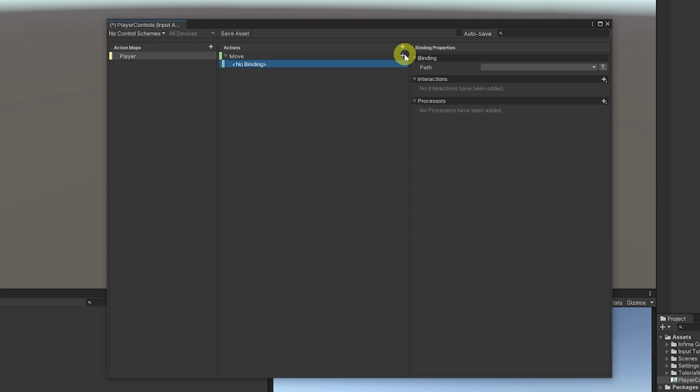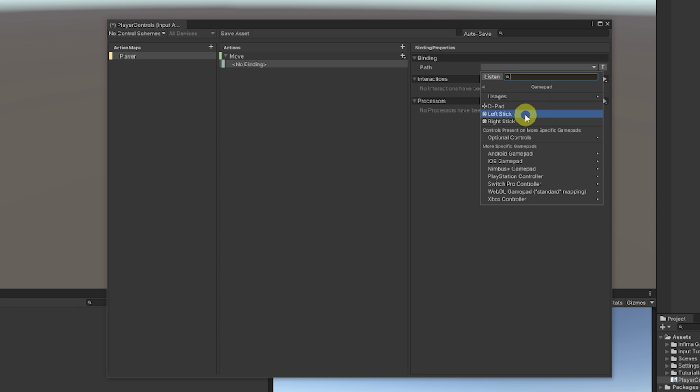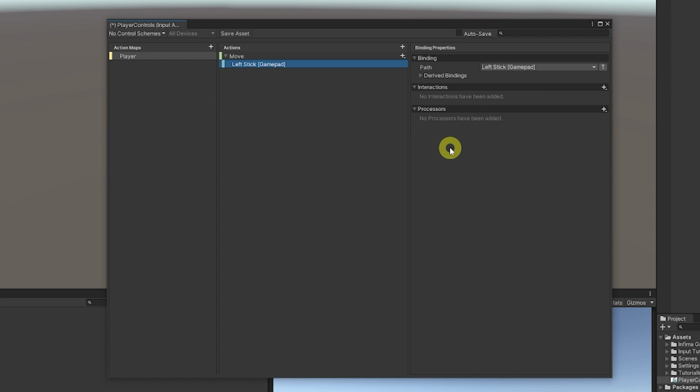And if you need to add new bindings, you can click the little plus and click add a binding. Now the binding is something where we can attach a control scheme to it. So say we want something on your gamepad or something from your keyboard. Now on the binding here, I want something on my gamepad. In this case, I'll cycle to gamepad and I'll probably want this as my left stick, because that's going to be the default action in most games to move around.